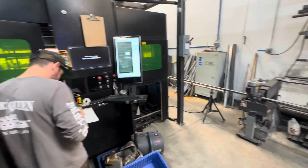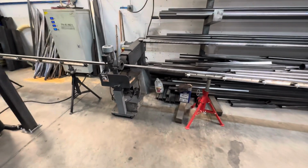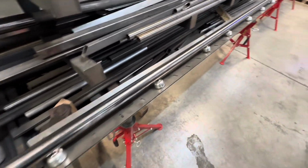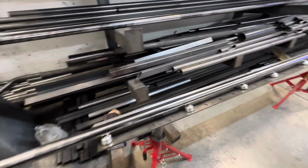And when we talk about polishing tubing, that is what's taking place right here, is polishing tubing. All of our tubing comes in with scaling on it. And like I said, we take the tubing, we polish all the scaling off of it. So when we weld on it, there's no contaminants in the weld. And it makes the weld that much stronger.